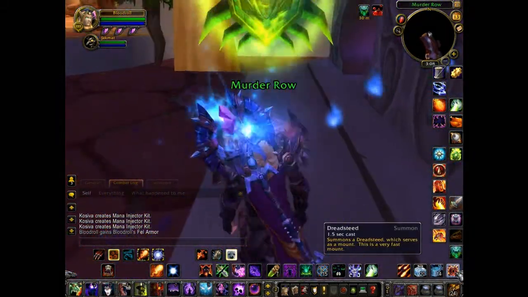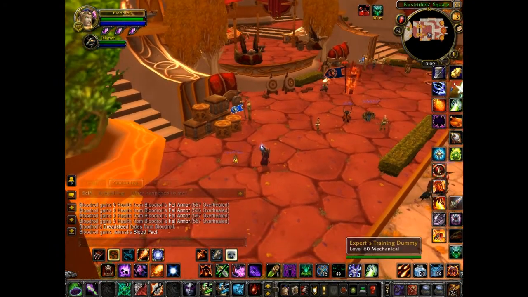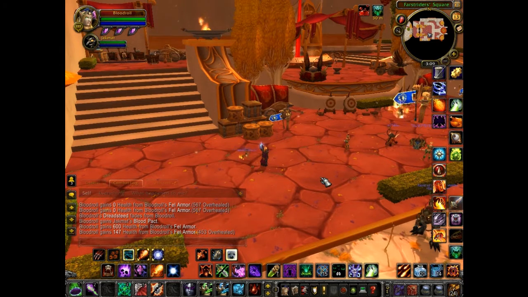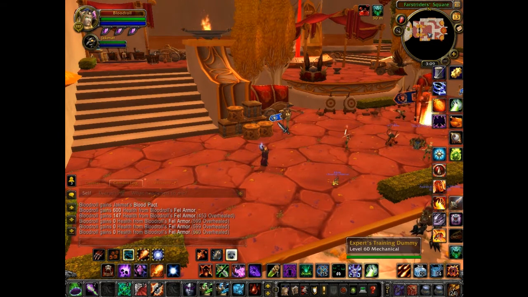So, yeah. Now that we've trained, let's go after the dummies. Okay, so we're at the target dummies. And one other thing, before I forget, is your Pet Stay spell has been replaced by a Move To spell. So I can click an area and my pet will go there. So yeah. Unfortunately, there's no kill this target and then that target and then the other target attack move command like there is in StarCraft 2, but, well, guess you'll have to make do with a normal attack spell.